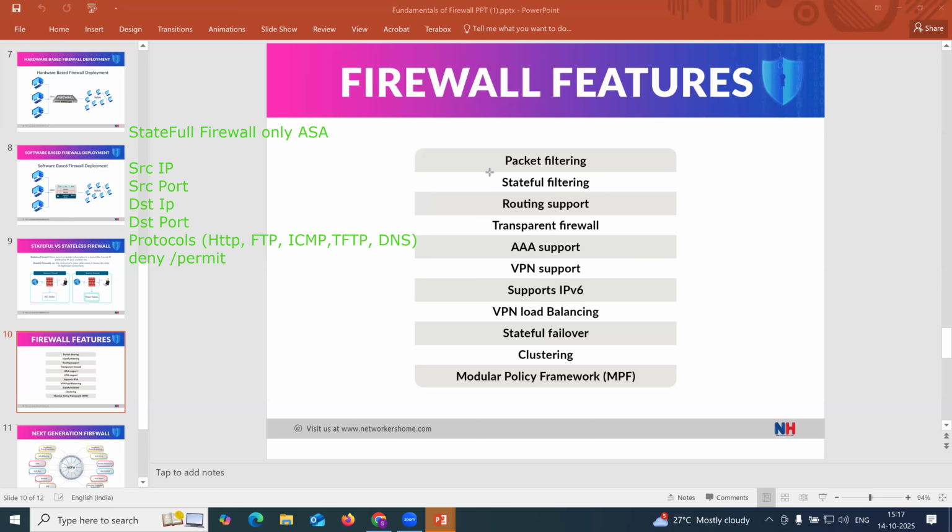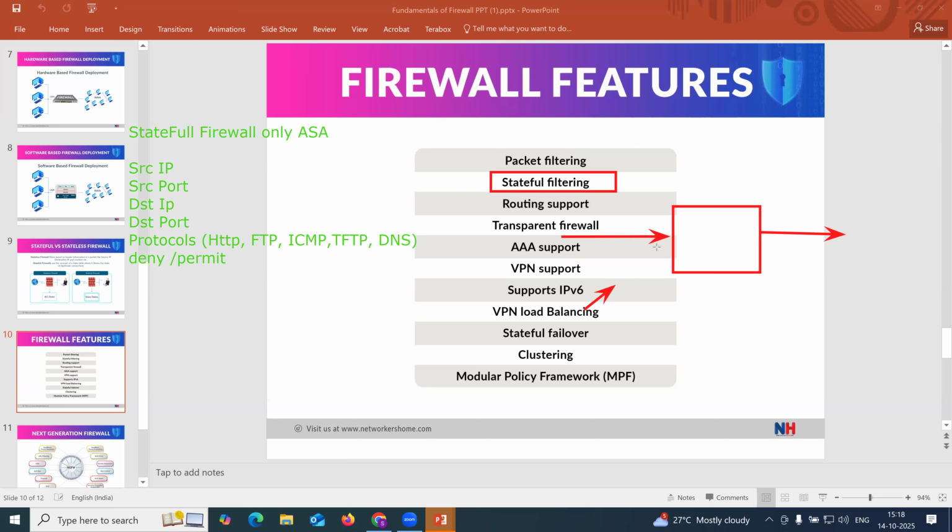Now I'm talking about stateful filtering. What is stateful filtering? Are stateful filtering and packet filtering the same thing? No, these are two different things. Let's say this is your firewall, and through this firewall I'm sending some traffic from one interface to the other interface.